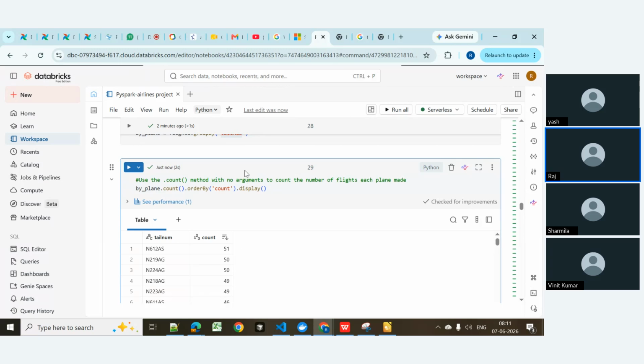It is in descending order, but that is saying it's not supported. It should be.